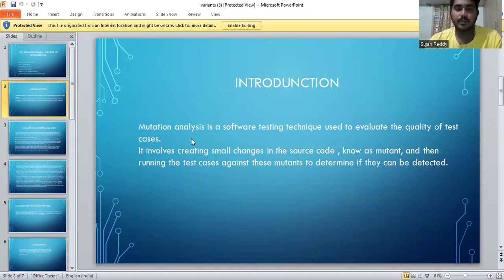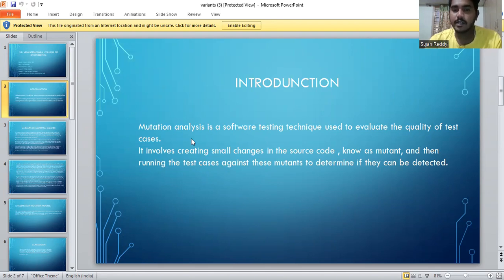As I told in one of my previous videos, we cannot build or run a whole software system on one single test or one single execution. We will take it unit by unit, and later we will execute them. We will verify whether it's working properly and giving a quality output, and we will analyze all those test cases. In analyzing test cases, mutation analysis is a good technique used to evaluate the quality of the test cases.